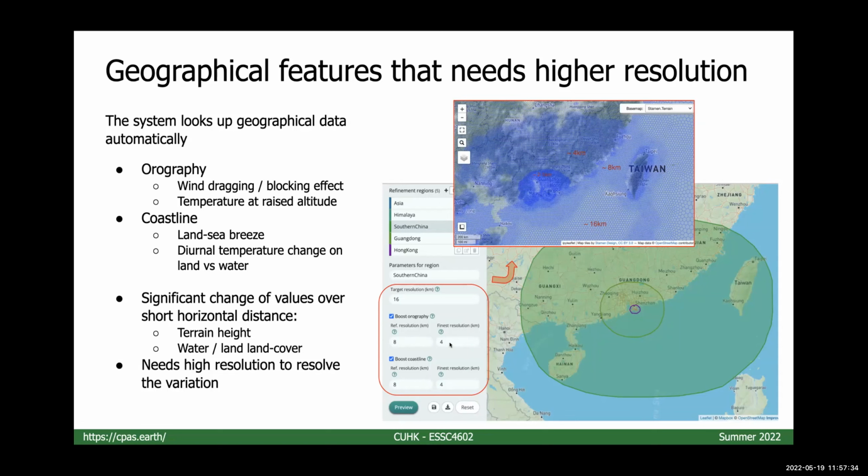But it saves your work in manually looking up the mountains and drawing the polygons to surround the mountain. It tries to do it automatically for you.